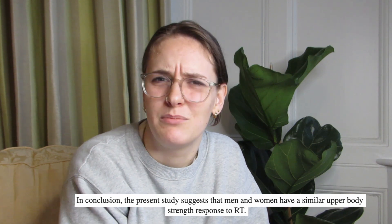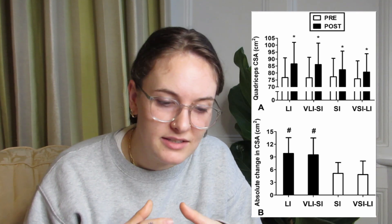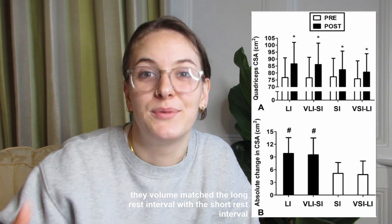But does this stack up? Not really. Women have different hormonal responses to men but are often able to make gains at similar rates, so acute hormonal changes like increases in testosterone aren't the only driver. Generally, we can lift more repetitions and heavier weight with longer, more appropriate rest times — meaning we're able to get a higher volume load. There has been some work to suggest longer rest might be better even when volume load is equated, though it wasn't statistically significant. It does suggest that regardless of rest interval, if volume load is still high, you're still going to cash in on hypertrophy.